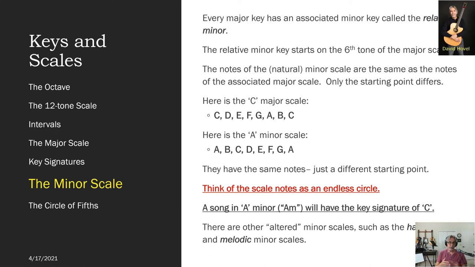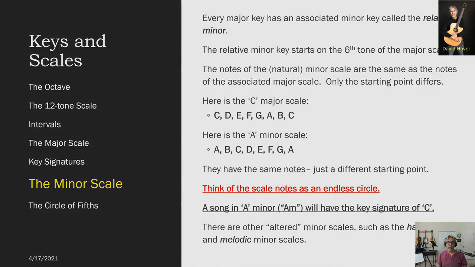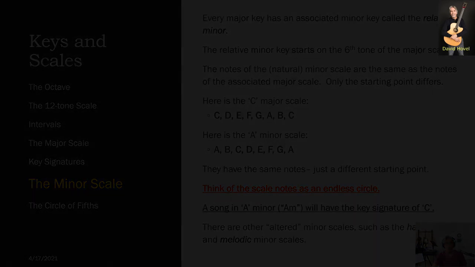So every major scale, if extended, has a minor scale in it and vice versa. The C major scale is C to shining C. If you start on A and loop the chart, you get A-B-C-D-E-F-G-A. All those notes are in the C major scale, but when played in that order using chords structured around that root, it sounds minor — and it is minor. I think of the twelve notes in the octave as an endless circle. If I'm playing in a minor key, I just start the same pattern a little further down the way. The consequence is that A minor will have exactly the same key signature as C because they use the same notes.